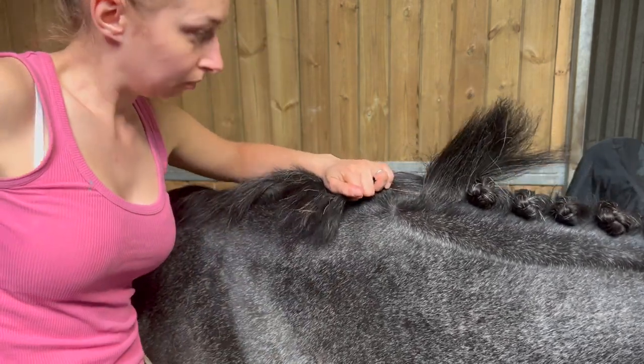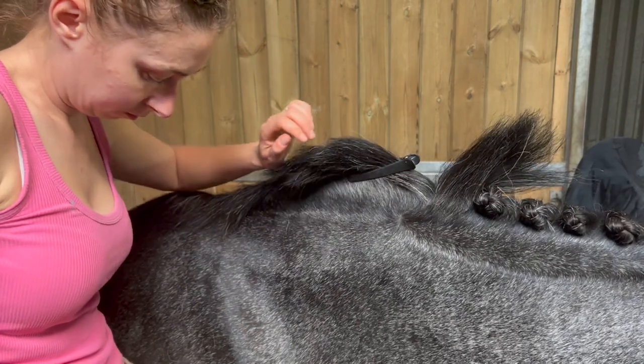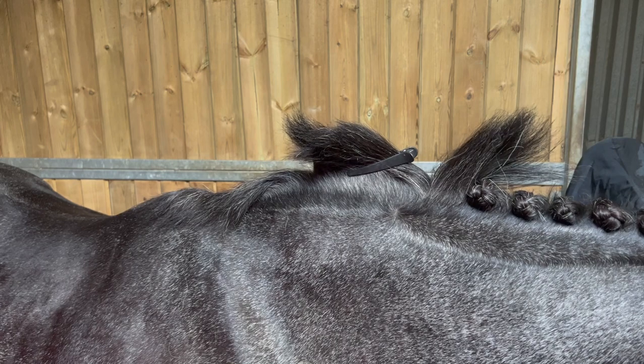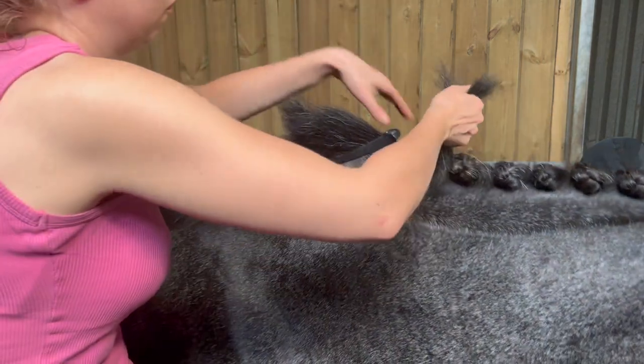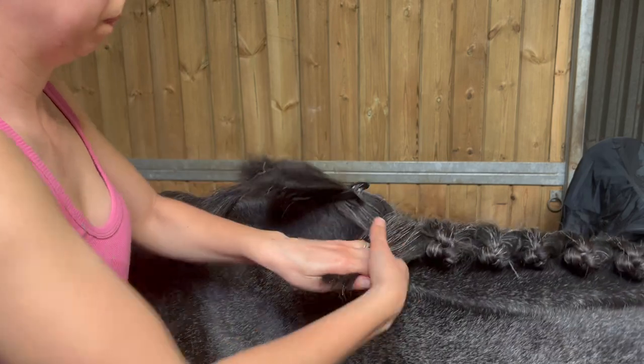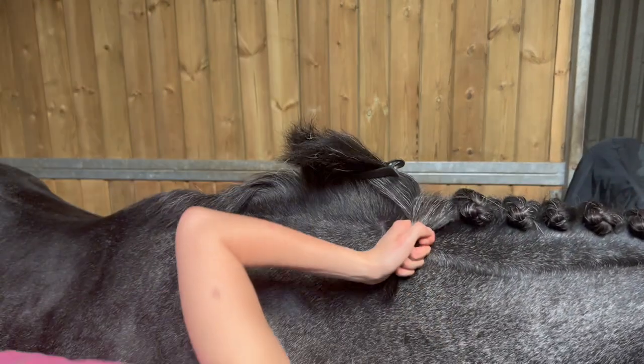So you will see that as I get further down the mane, the plaits are actually going to start getting a bit bigger again. So these next couple are still quite small because the mane is just so thick here, but as we get further down, they're going to start getting a bit bigger and a bit looser.